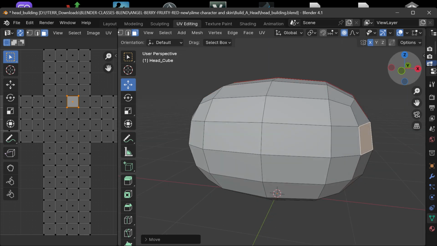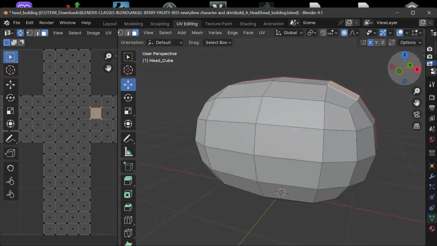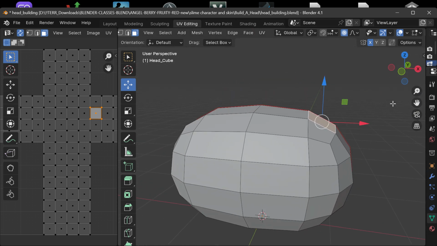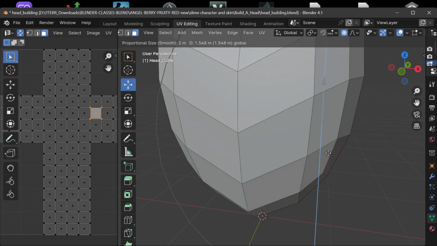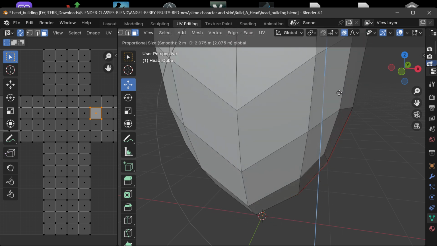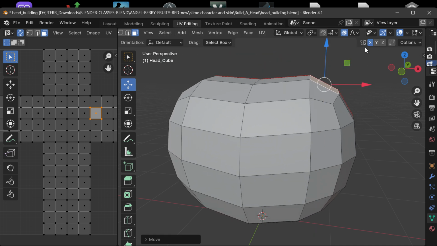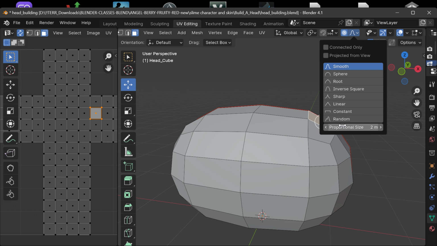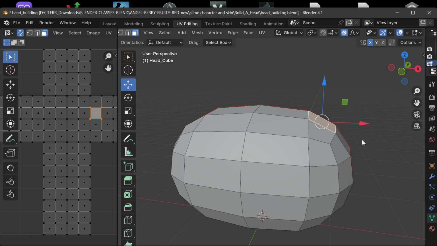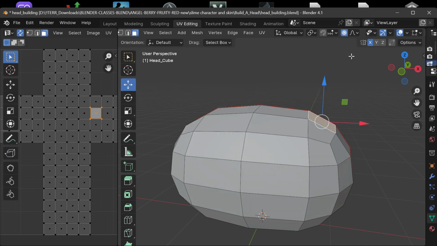And then I'm going to come up here and select this guy, and I'm going to pull it up, straight up in the Z. Whoa! My heart, it's beating for you. Okay, edit and undo. I'm going to turn the proportional editing back down to 1. There we go. And let's try that again. Even that's too high.